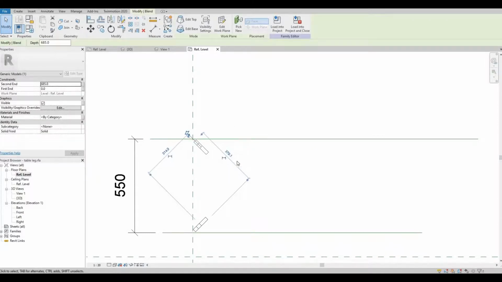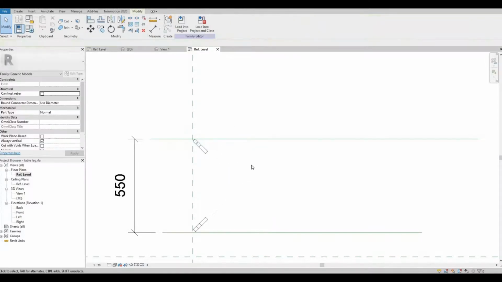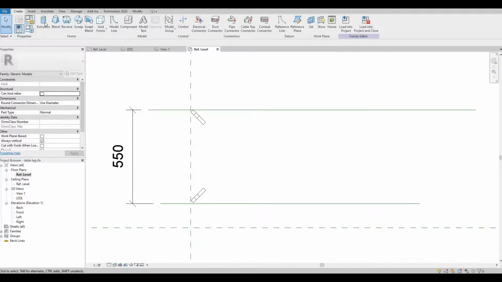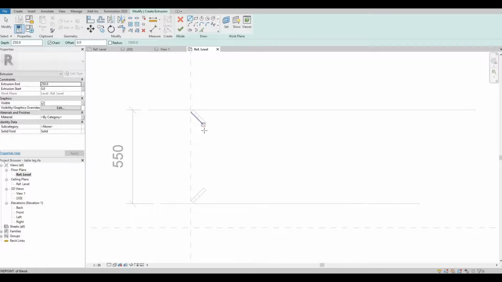So I'm roughly estimating this, and now I'm just gonna create another extrusion just to join them together.